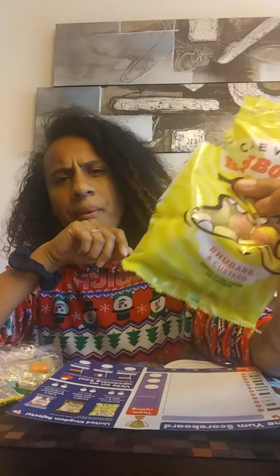My favorite would probably be these right here. Weirdest. I think possibly these, because these were the ones that I was saying were good. But then again it has a weird, interesting flavor.